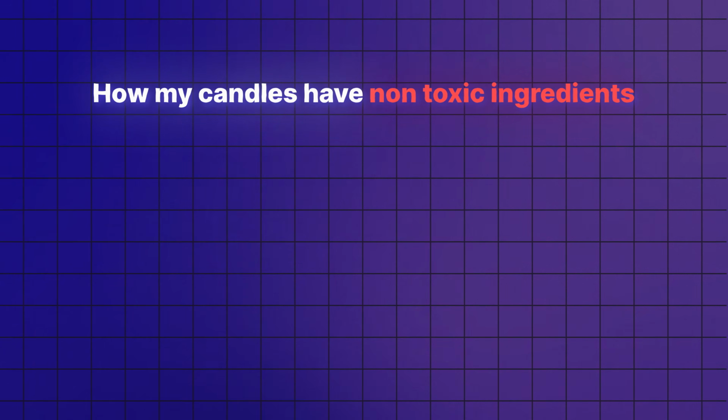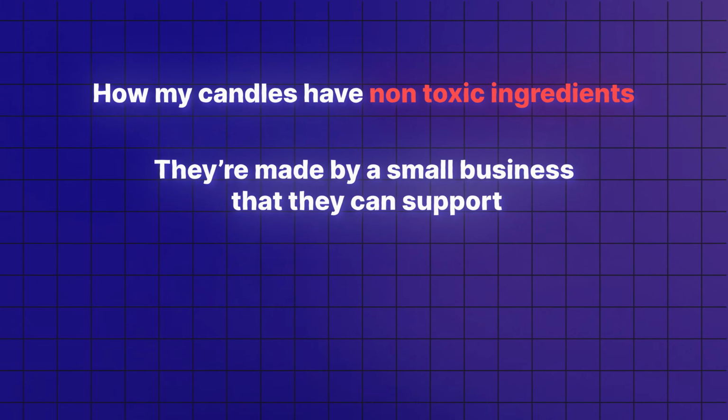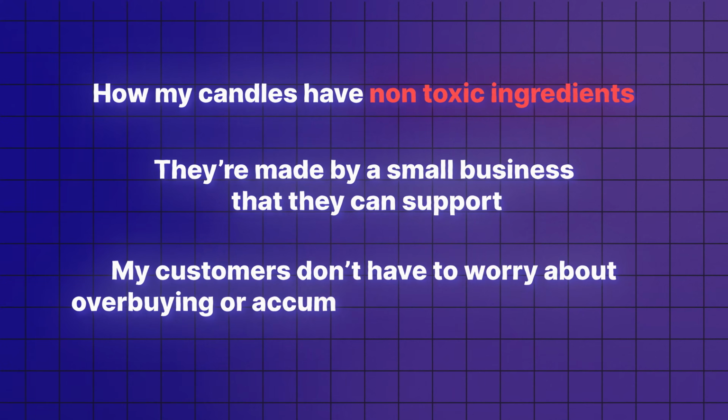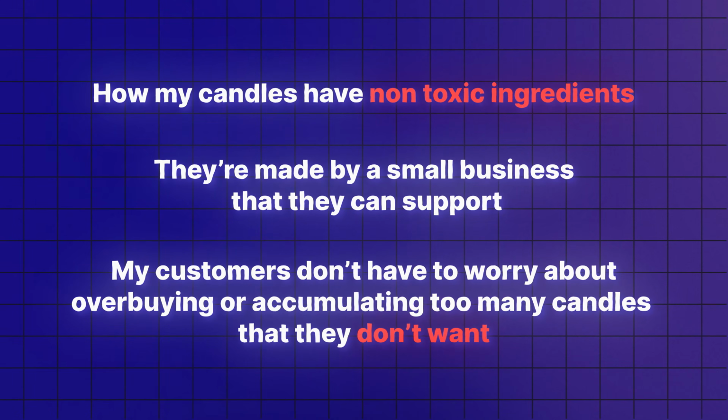Based on that, I actually have some creative angles that I could hit on my target audience's pain points. I can talk about how my candles have non-toxic ingredients, shout out soy candles. They're made by a small business that they can support, and my customers don't have to worry about overbuying or accumulating too many candles that they don't want. Perfect. All right, thank you, GigaBrain.